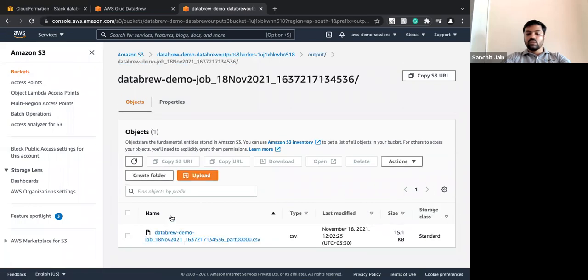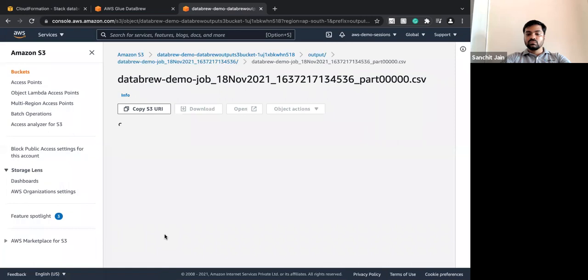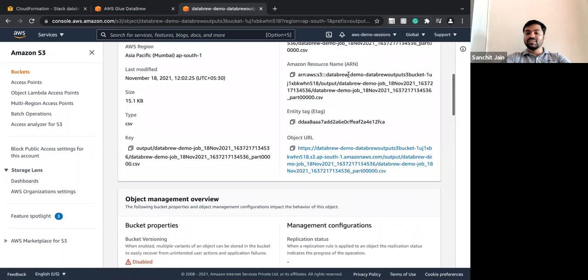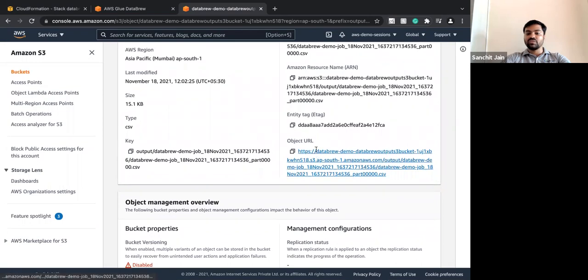So under the folder, this is a bucket which got created. As you can see, it is partitioned and along those lines.